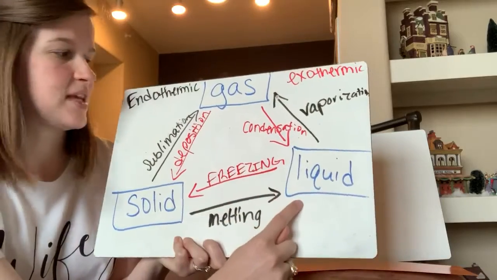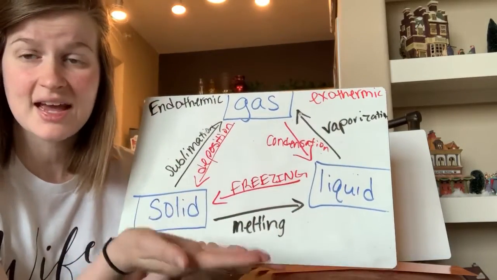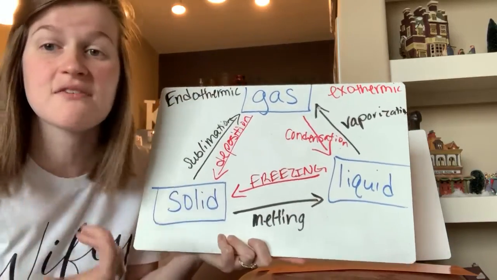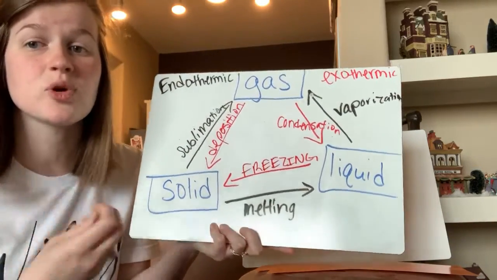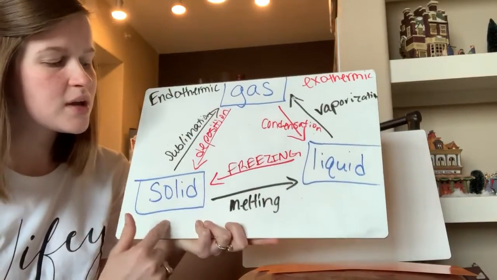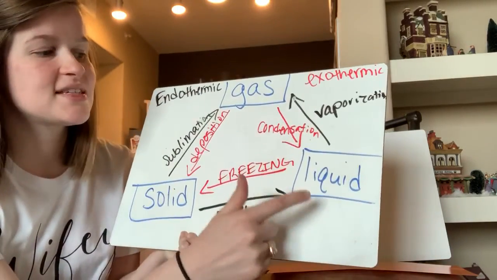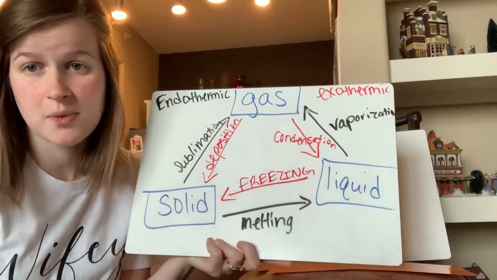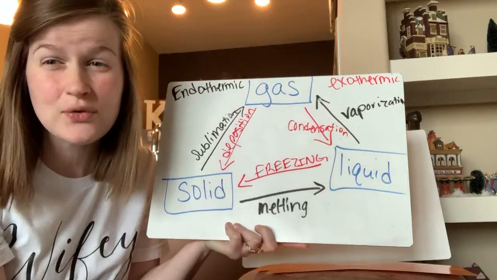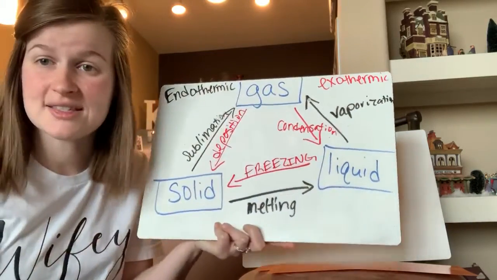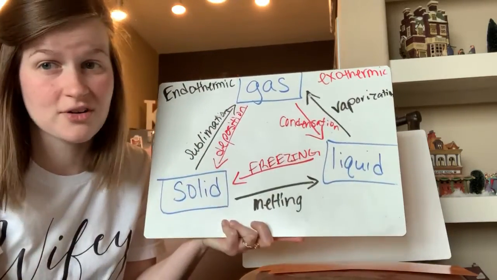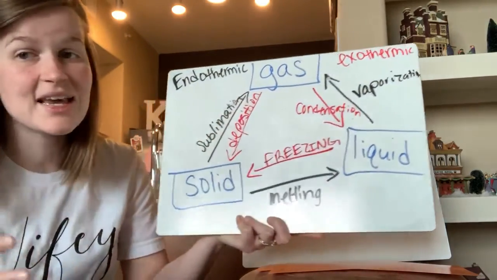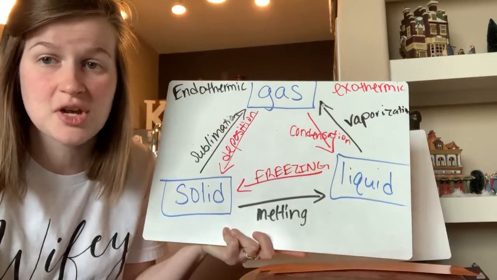So melting is endothermic. That ice in my hand, as it melts, it's absorbing heat. It's absorbing heat from my hand. That's the definition of endothermic, that it absorbs energy. So that would be endothermic. And then the same concept is happening as a liquid absorbs heat from its surroundings, whether it's my hand again or it's the stove. It's going to vaporize. It's going to start to boil and vaporize for water, right? And then also, if I want to jump straight from a solid to a gas, again, we're absorbing that heat and going straight to that.